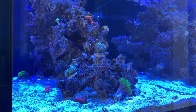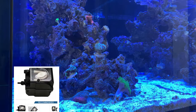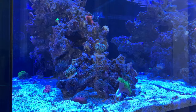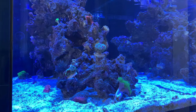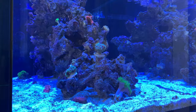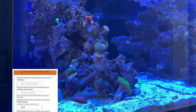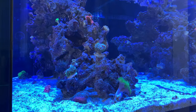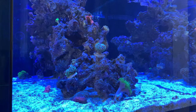Now the equipment and elements that I'm using are all Bulk Reef Supply products. I'm using the Bulk Reef Supply two-part doser. As I stated before in my previous episodes, I still have some of the older Bulk Reef Supply soda ash and calcium two-part. To get my calculations as far as how much I need to dose, I'm using three things. I have the Apex Junior, I'm using the Bulk Reef Supply calculator, and I also came across this website called reeftronics.net. Basically, it's a program generator that helps you get the code that you need to put into your Apex system to dial in the specific amount of calcium, alkalinity, or magnesium.